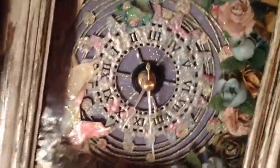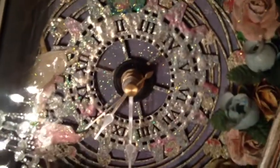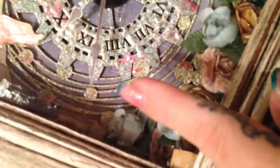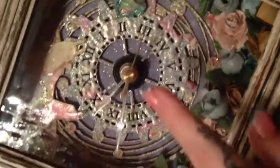So on top, what I did was the opposite. I did day, night, and if you go back, you'll see the old number system on the clock. I'd have to see if I could show a picture of the company that I got the clock from. It was not from Saw Crafters. It was from a different company, and I love the Roman numeral look better. I used the same colors that were down here, and I mixed this one to do the background piece. I got that from a freebie piece from the company that I ordered the clocks from, and you'll see another clock or two down the line and some other pieces that I purchased from this other company. Stay tuned, and I may be able to show you that later.